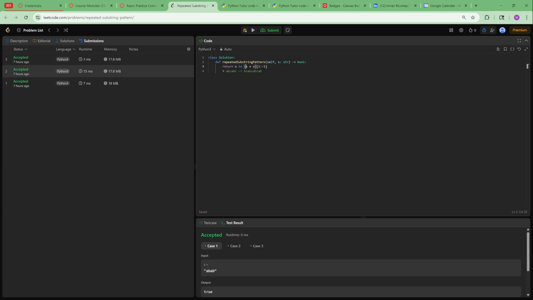And because we basically double it, the repeatedness will occur at least once in here if it is a repeating substring. So the repeating behavior will still continue in here. And we actually see it right here. And that makes sense, because we're just removing the last one and then the first one.